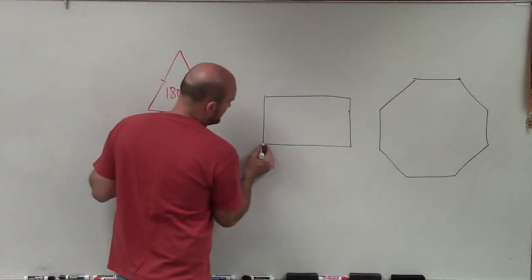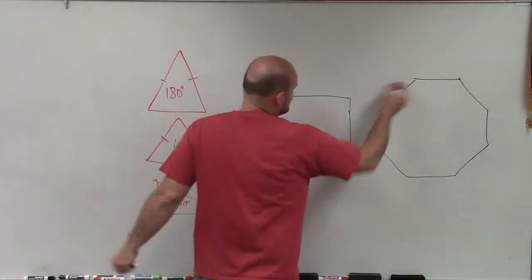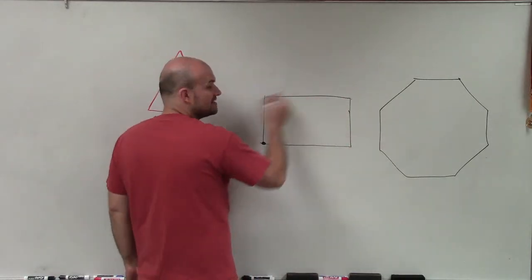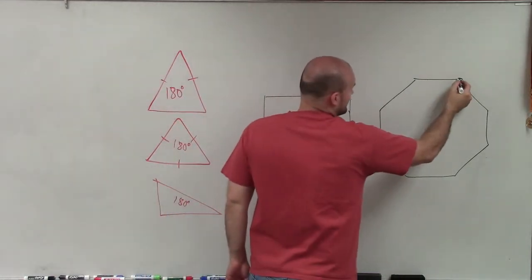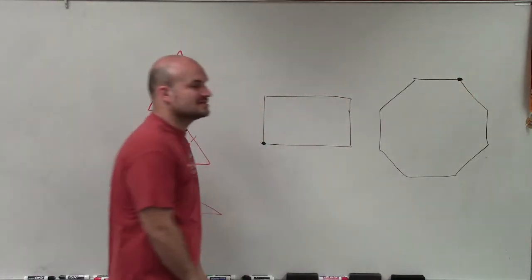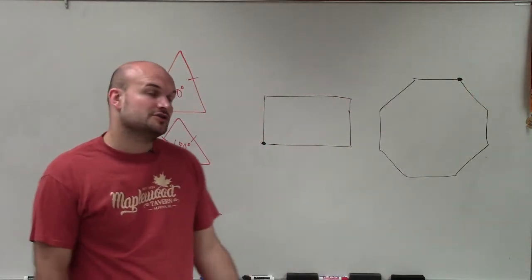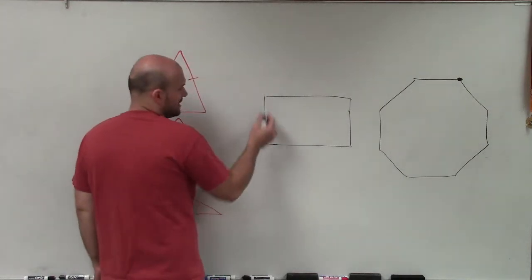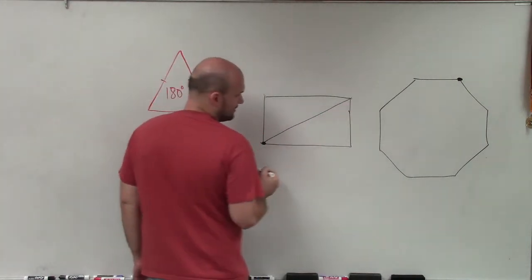So the way that we're going to do this is we're going to choose a vertex. You can see that where two lines come together, that's going to be a vertex. It doesn't matter where you choose your vertex. But you're going to select the vertex. Then what you're going to do is you're going to draw a line to every other vertex. Well, I already have a line here. So now I'm simply going to draw a line there.